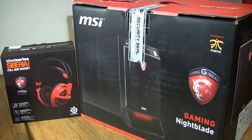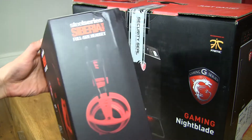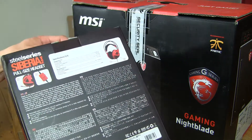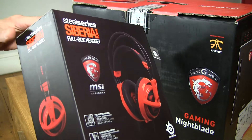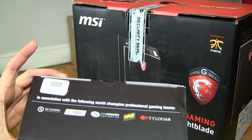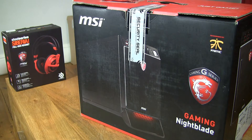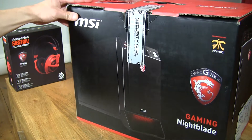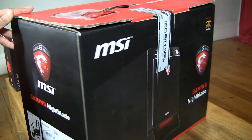I received it just over a month ago and it was offered with a SteelSeries Siberia Dragon Edition headset, an MSI Dragon liquid CPU cooler, and £100 cashback. What it basically is, is an MSI Nightblade bare bones system with an MSI Z87i Gaming AC Mini ITX motherboard and a 600 watt 80 plus gold power supply.